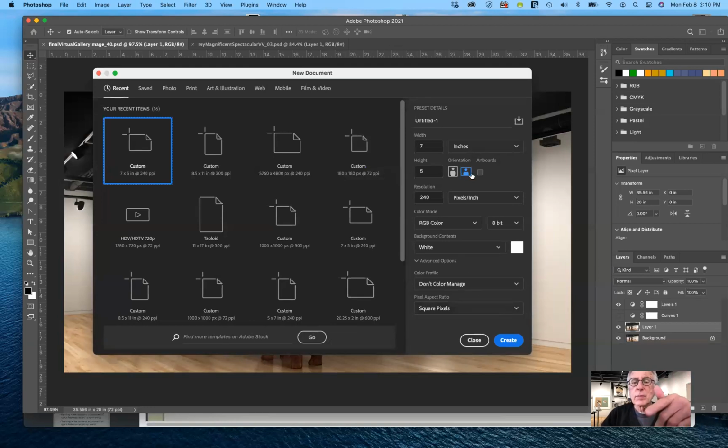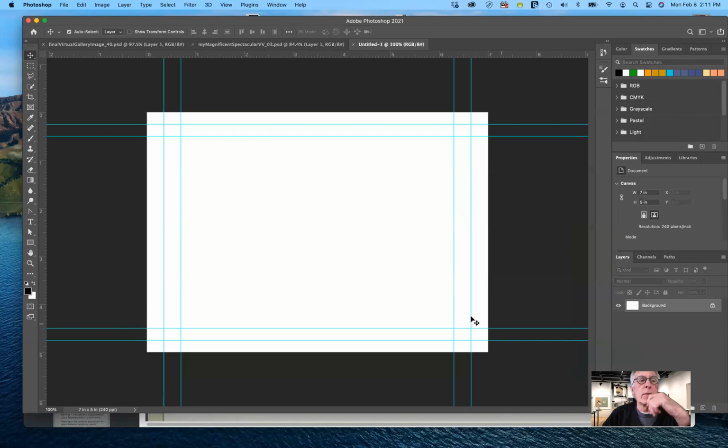If I wanted a horizontal image, 7 by 5, 240 pixels per inch, or maybe only 200, and I dragged all of my other images into this one, anytime you drag an image into an existing file like this, it will automatically resize it, and it will also convert the resolution to that of the current file.